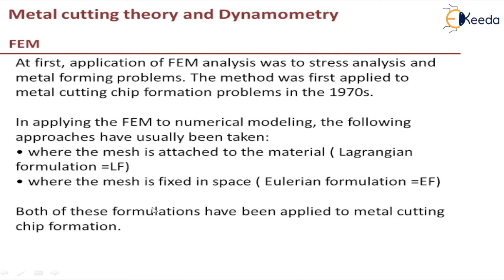So when considering the initiation of chip formation from initial indentation of the tool, the shape of the chip is not known and LF is employed. So in case the shape of the chip is not known, we apply LF, that is Lagrangian formulation. In cases where the steady state shape of the chip is known or assumed, EF is applied. So we know the shape of the chip, so then Eulerian formulation is applied.